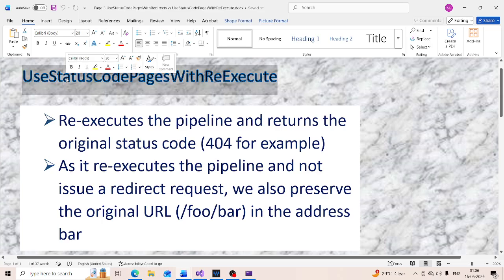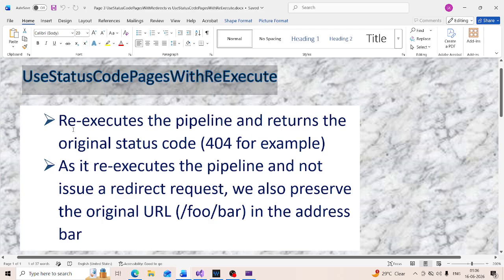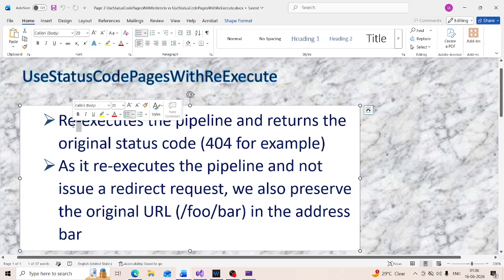Use status code pages with re-execute. As the name implies, this middleware component re-executes the pipeline and returns the original status code, in our case 404.